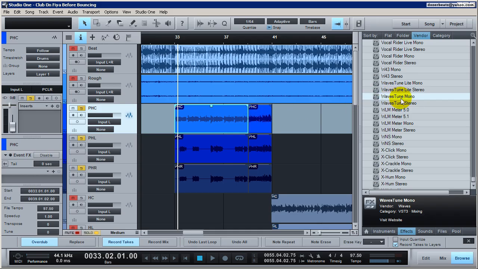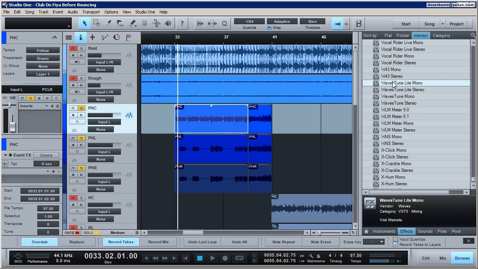The one that you're going to want to use is Waves Tune Mono. These are the two plugins I use for Autotune. I use the Autotune effects for recording live. We already know that. But the two that I use for actually doing the cool effects are Waves Tune and Melodyne. But it's how you use them, all right?